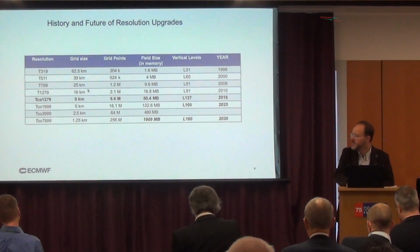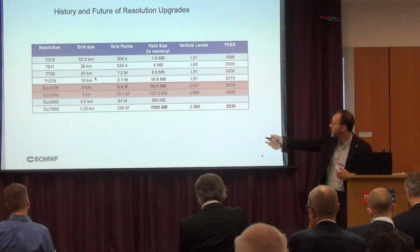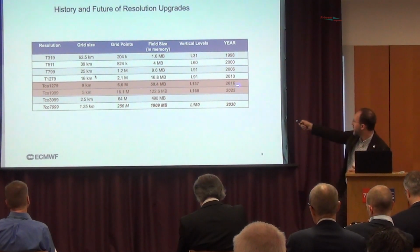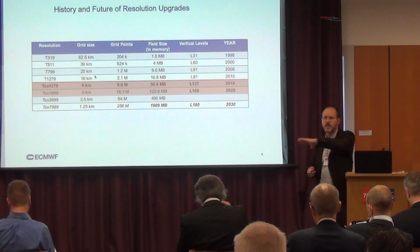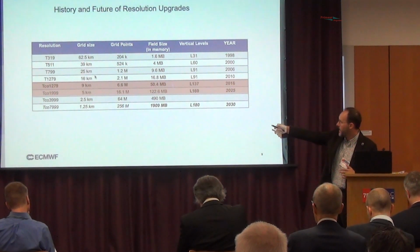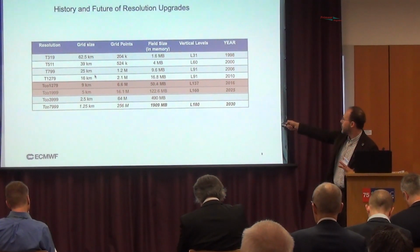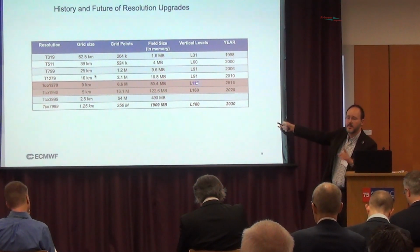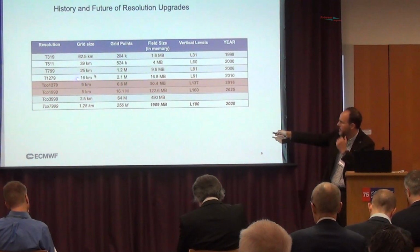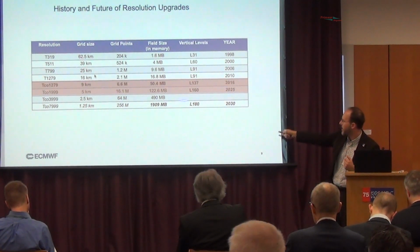So, where does that growth come from? It comes from resolution. For example, here, you can see that today's forecast is that line over there. In memory, one single field is a horizontal slice of the atmosphere. In memory, expanded, not compressed, it is 50 megabytes, right? We have 137 levels of the atmosphere at the resolution of 9 kilometers. And we plan to arrive here, right? We want to arrive here.